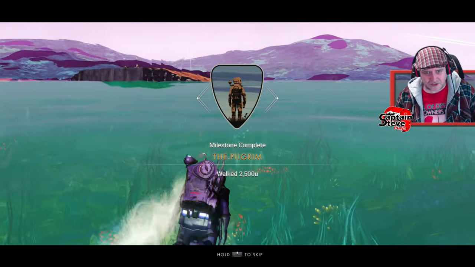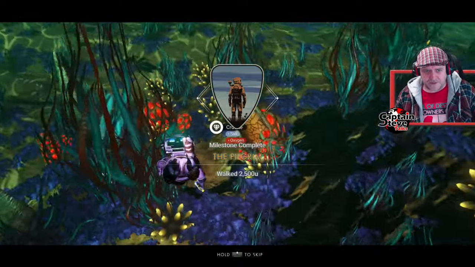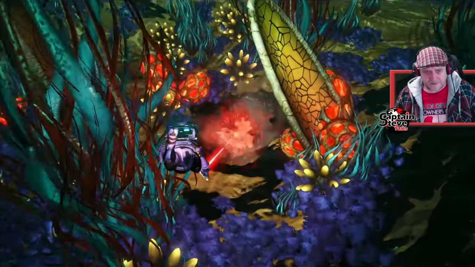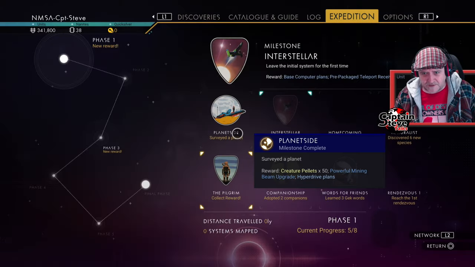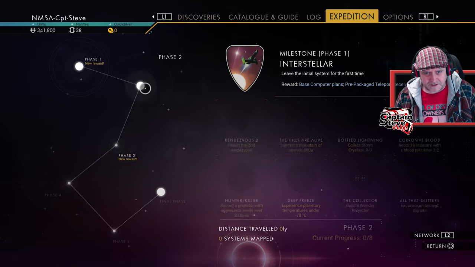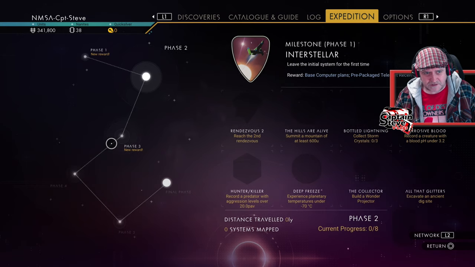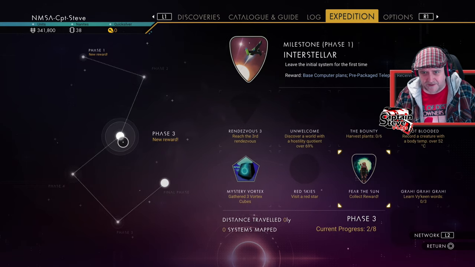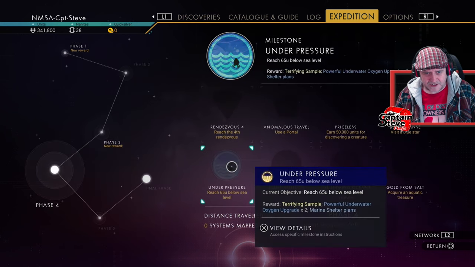There you go. Just got the pilgrim. Nice. Well, all I'm going to do now is get my terrain manipulator, and I'm going to dig a tunnel straight down. You might want to select the right milestone for this one, though, where you've got to go underneath the water. Which one's that one in? Okay, here we go. Under pressure, that's the one.